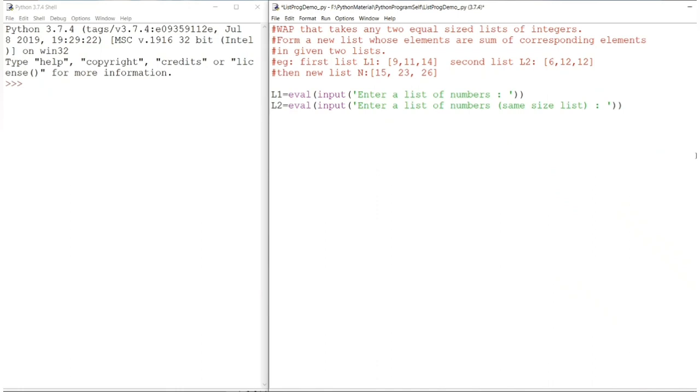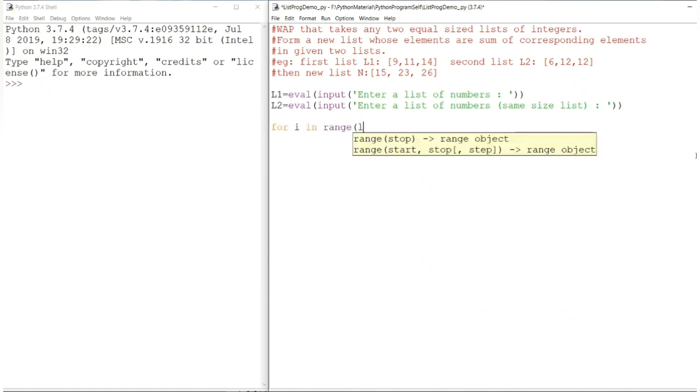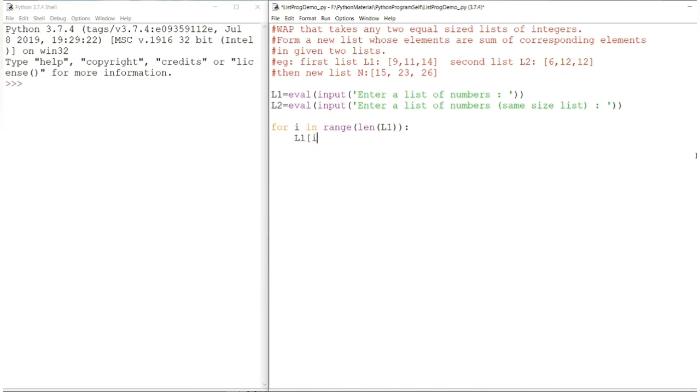Enter list of numbers. Same size lists, we need to have the indexes. So for i in range, any one, we may use the length of L1 or L2, both will be fine because both are of the same size. Then we need the sum of L1[i] and L2[i] to be added in a new list.